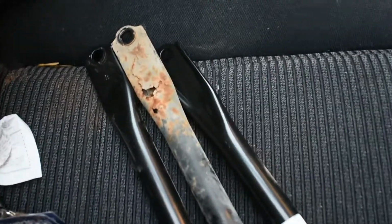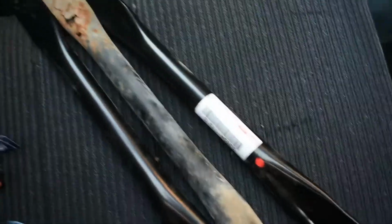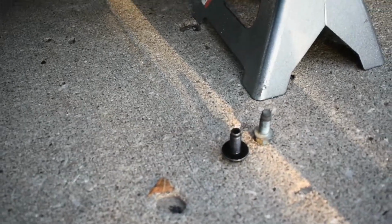So as you can see, the old one in the middle is completely rusted out, and I've got two brand new OEM ones. And for the bolts, I actually found a couple in my bolt bin that will work, these two little guys. So I'm going to go ahead and get them bolted up and see what happens.